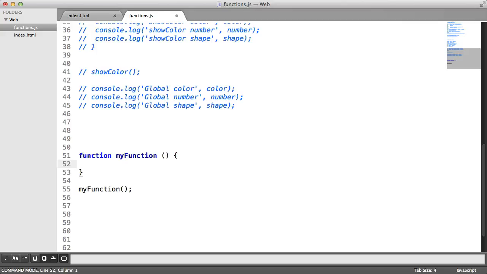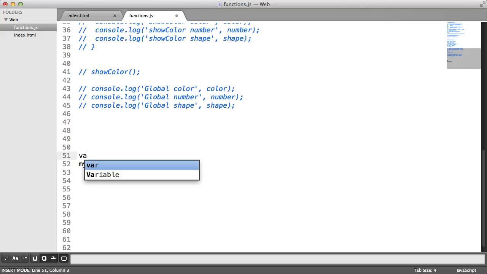However, there's a different way that we could go about doing this. Instead of beginning with the function keyword and a name, we can actually store it into a variable. So let's create a var called myFunction. And again, variable names follow the same rules as function names, so why not just store it into a variable? So we're creating a variable called myFunction, and we're assigning it what?